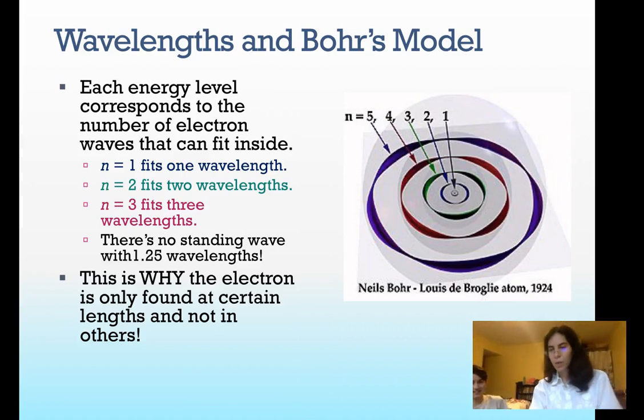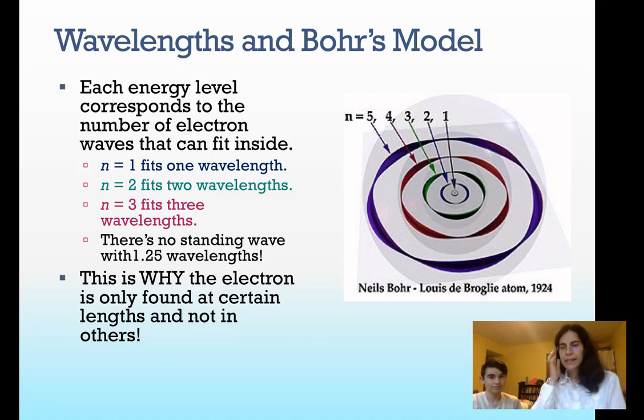Here is what de Broglie said. Electrons are quanta too. They have wavelength. Yes, they're matter waves. Get over it. And that, he says, is the answer to Bohr's question, why are these things coming in integer numbers? Well, waves come in integer numbers. You can have one wave, crest, trough, done. You can have two waves, crest, trough, done.